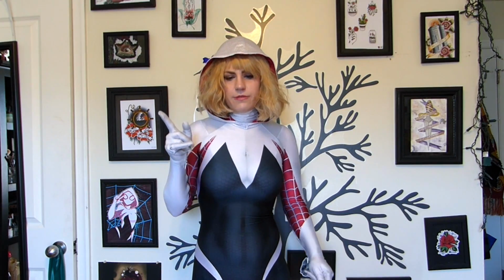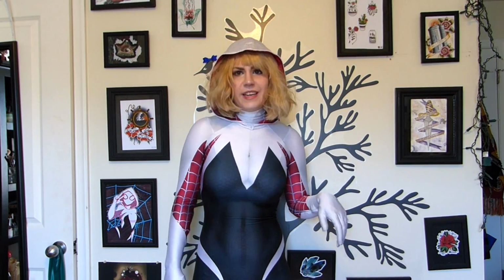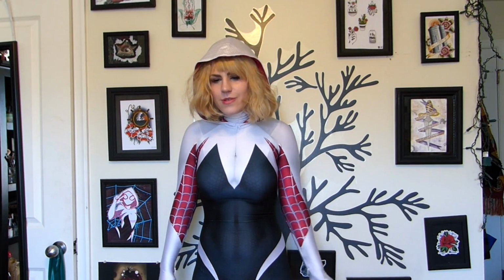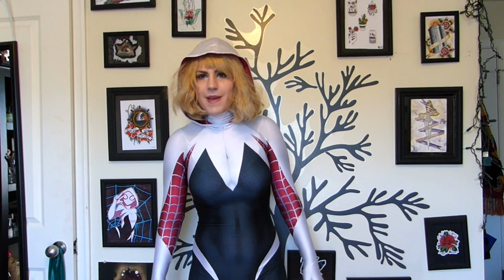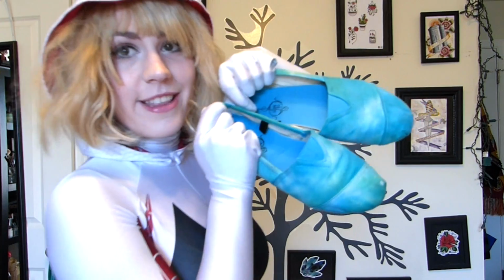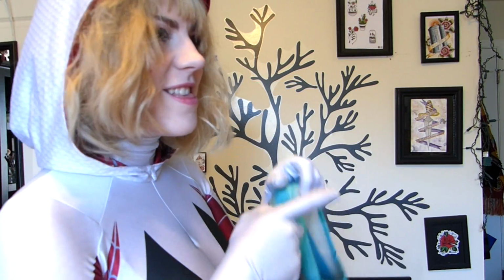In most spider suits, you're gonna get the shoes built in. It's usually an additional like $25-ish, because it looks weird to be wearing shoes. It's gonna interrupt your silhouette. But the thing with Gwen is that she actually wears shoes. So rather than spending an extra $25 to get shoes built in, I thrifted these $3 shoes, Tom's knockoffs from Affiliate. So these are my $3 shoes that are really, really perfect for what I'm doing.